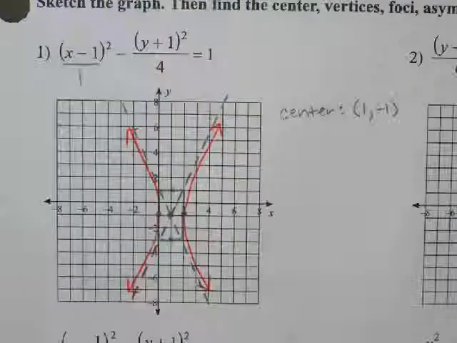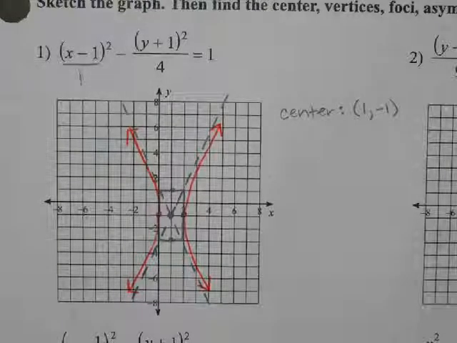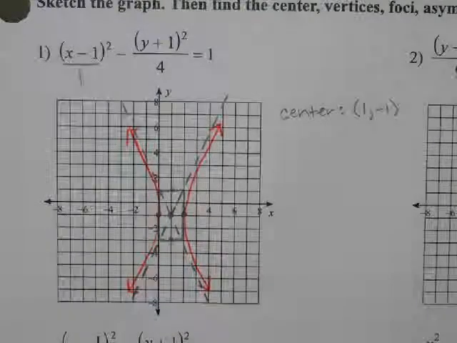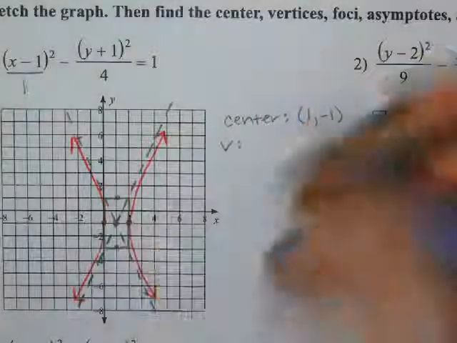All right, so there's our hyperbola. Technically, we should go back and erase the box and erase the asymptotes and erase the center because those are not really part of the graph, but it's so common for people to draw them this way that they usually just leave them there. But technically, we really should be erasing those. Okay, so we have the hyperbola drawn. What else do we have to find? Vertices, which we just drew, so we can go ahead and write those down.